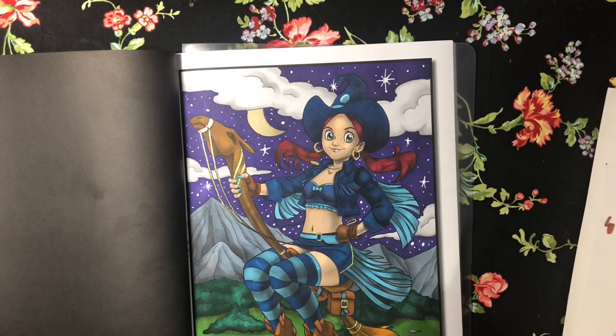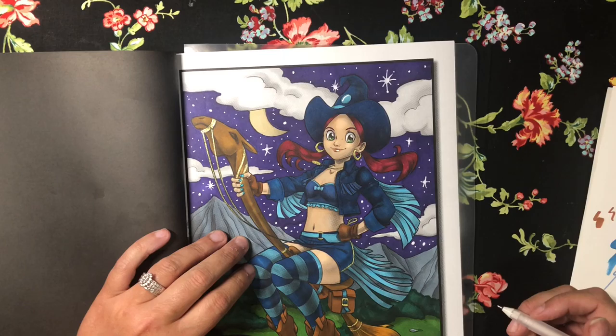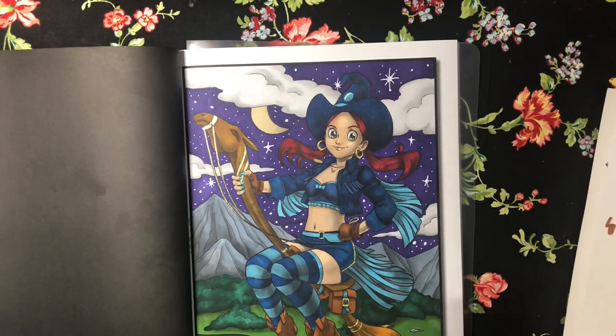Yay! Isn't she cute? Oh, I love it. She turned out really cute. I'm trying to decide, do I want to put any blingy blings anywhere else on her? I really don't feel like she needs it. I feel like that's perfect. So I'm going to leave her as is.